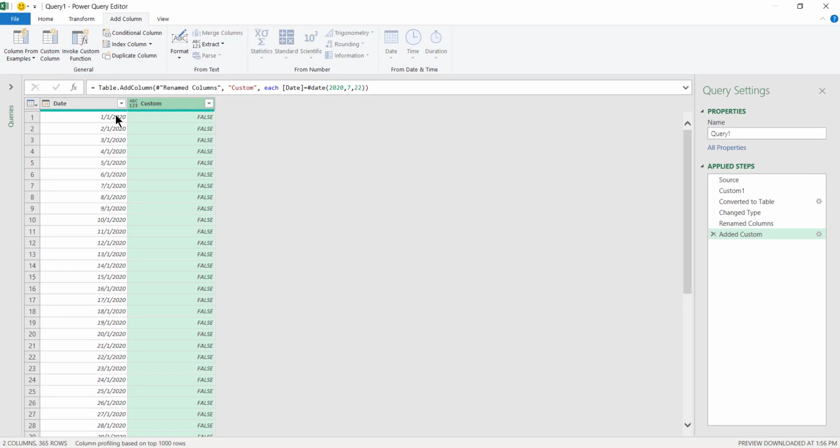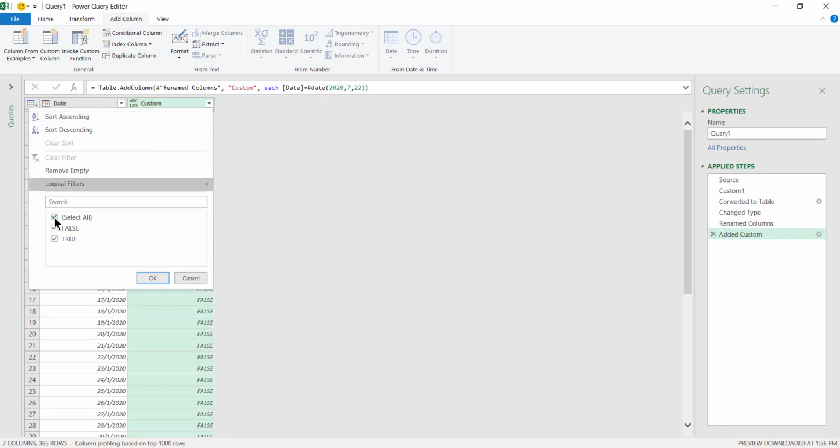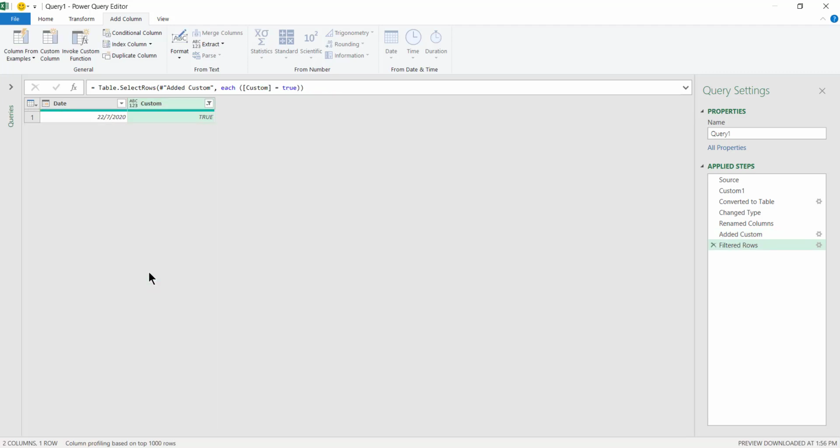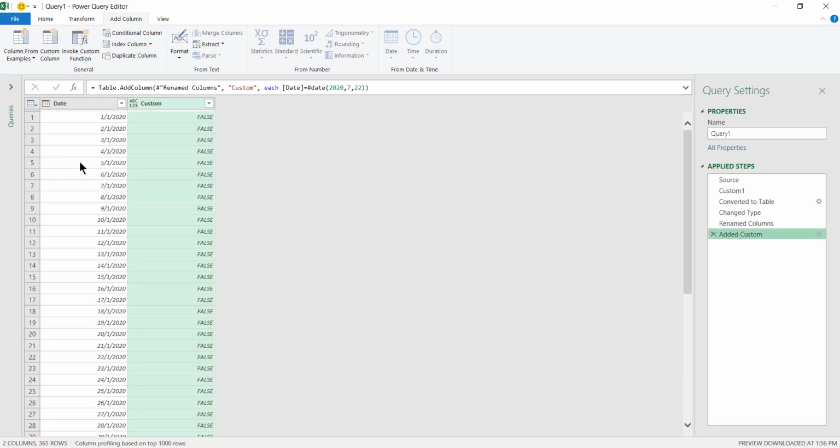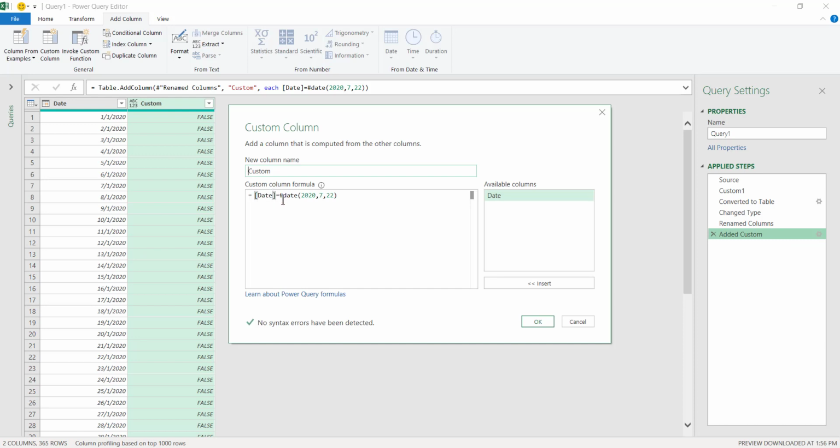So is this date equal to 22nd of July? No. So the one matching it will show the word true. So basically I click on this button, filter, and then click true. So you can see that this is the date, right? So with that, I go back to my earlier step. Now I identified that that date is 1.